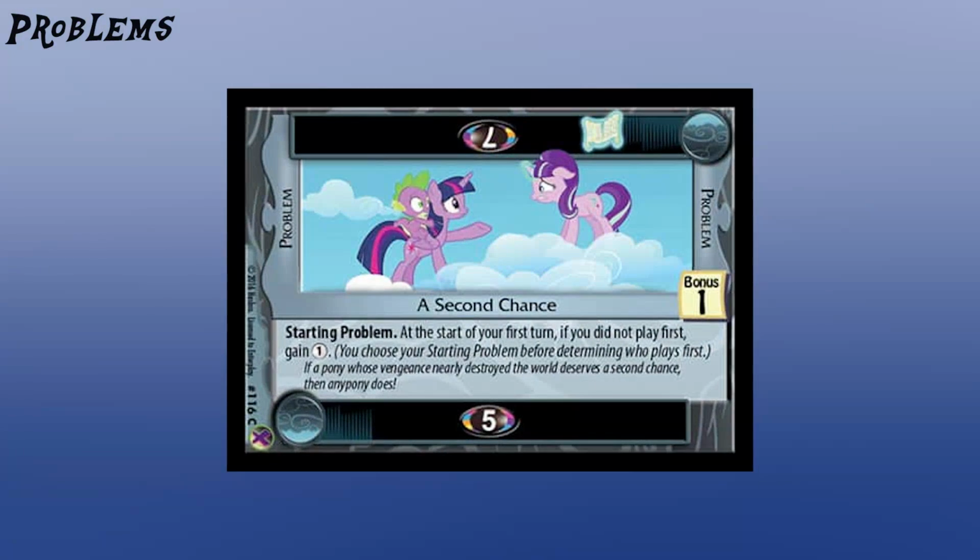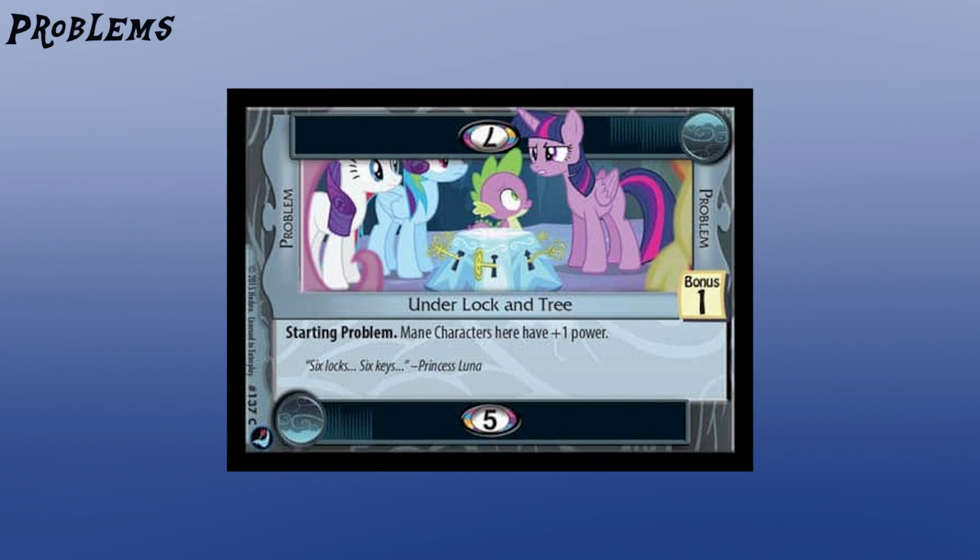The problem deck is relatively simple. Under Lock and Tree and a Second Chance are both one-ofs that I switch between depending on matchup. A Second Chance is for when I'm expecting aggro, as I really want the extra action token when I don't take first. But when it's control, you really want Under Lock and Tree so that you can play your 2 requirement cards to get Spike flipped as early as possible, as it helps you play through their removal.